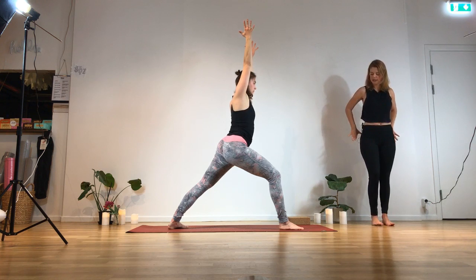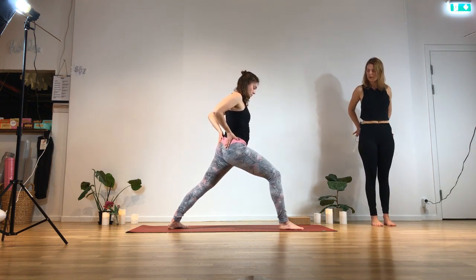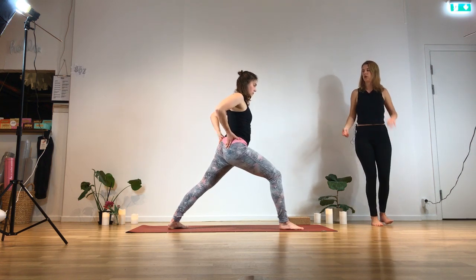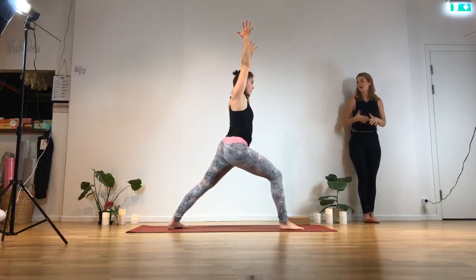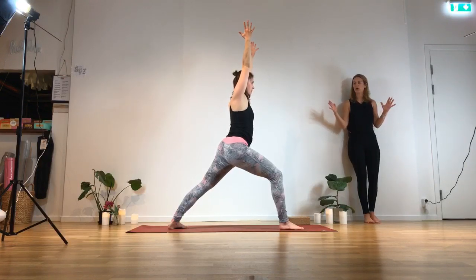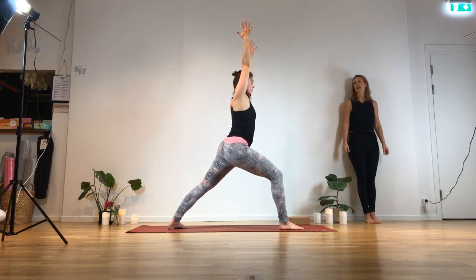Reach the arms up, bend into your front knee, and keep your back leg very straight. Then let's take the hands back to the buttock and just remind the buttock to release a little bit down, but keep your back leg straight. Then reach your arms back up again. So the body will go into a little bit of a back bend naturally, but we want to work against it a little bit. So front and back body sandwiches together, and you reach up and away from the hips. Very nice.